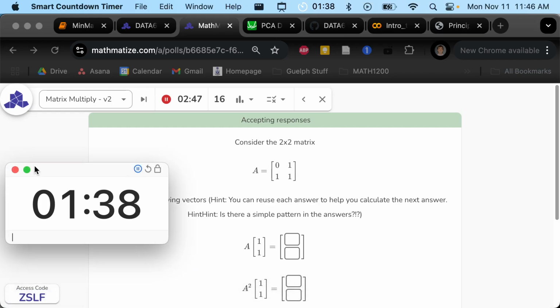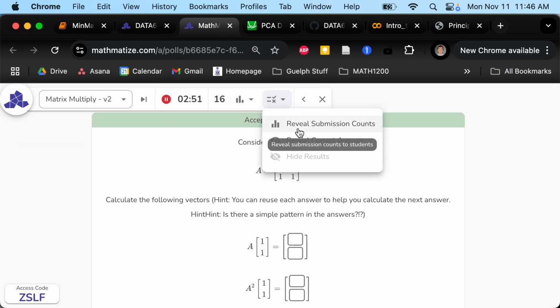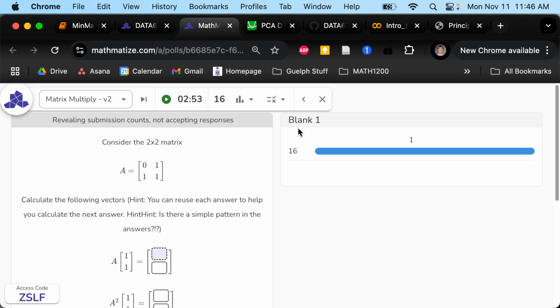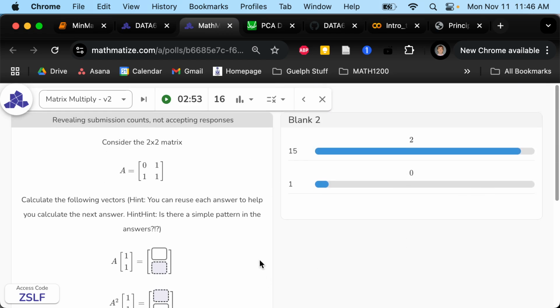So again, matrix multiplication. Now that I've jogged your memory, hopefully it's easy, and you remember what these things are. All right, everybody got 1 for the first thing. The first number is indeed 1. I like this way of doing it. So you got 1 copy of this, and no copies of the previous one. The next number is 2. That's exactly right. Very good.